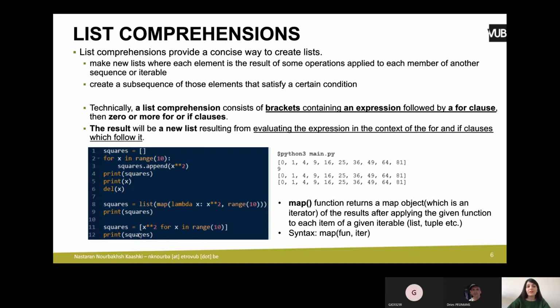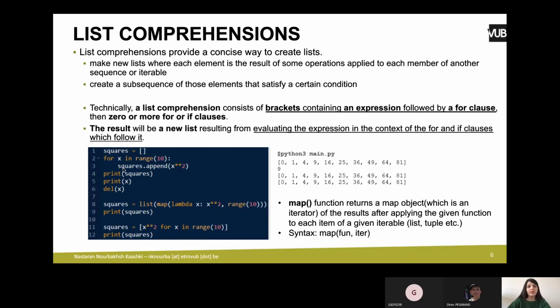Because it's a list; if it was, for example, sets, then you would see braces here. So this is the definition of a list comprehension. The result will be a new list from evaluating the expression in the context of the for and if clauses which follow it. Here we don't have an if, but you will see in the next exercises how they work.